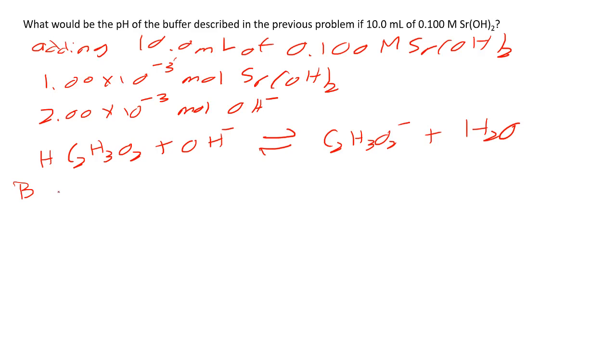Our volumes change, so we're not worried about the rest, just work with this in moles. So at the start, and this is back from the earlier problem, we have 0.240 moles of our acetic acid. We figured that out from the earlier information in the problem. That's just equal to the fact that you had 0.2 molar and you have 1.2 liters. So use moles and liters and molarity to figure out moles. We're starting with effectively around 0 free hydroxide floating around. For our acetate ion, we have 0.311 moles. And then our water, we're not worried about the volume of that.